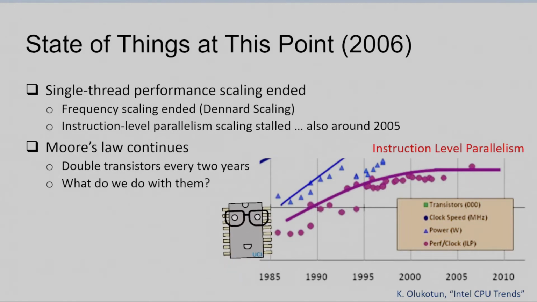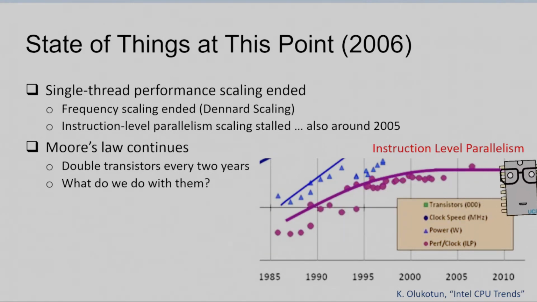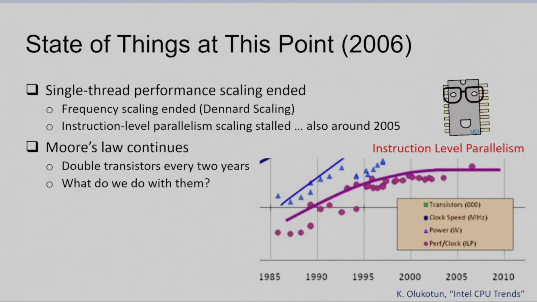And that worked for a while with technologies like pipelining and out of order processing being introduced into modern processors. But the parallelism that can be extracted from that kind of an approach, taking a single thread program and extracting parallelism from it, has also kind of stalled around 2005-ish. And of course, if some genius comes along next year and discovers the next out of order processing paradigm, then this could change, but so far it seems that it hasn't.